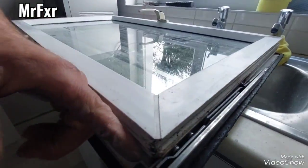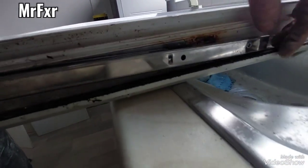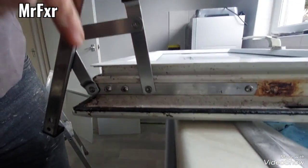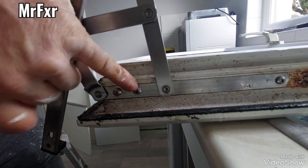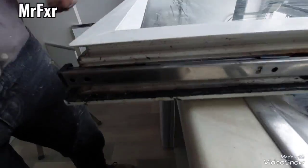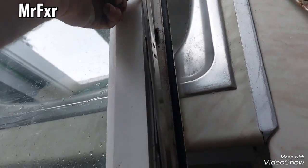I do apologize for not recording this, but it's a simple thing. I just put it on, measured 18 millimeters from the toe to the rebate, marked up my position of the plate. You can just about see the pencil line there, just there on that arch, and then opened the hinge up. This hole here was the only one that corresponded from the old hinge, and then I just drilled 2 new holes there, and well, just done stainless steel self-tapping screws straight into it. So I'm just going to repeat that process on the other side, and then we can go back into the frame.